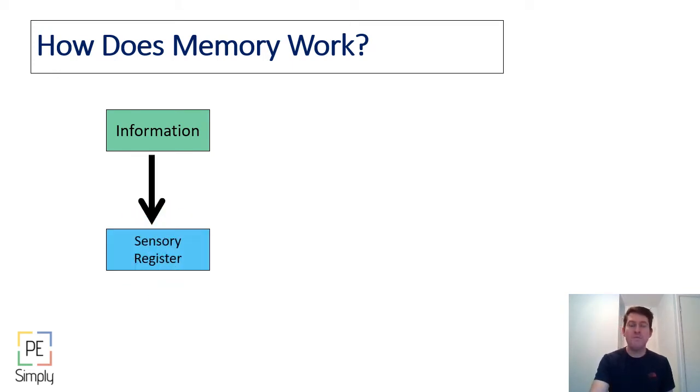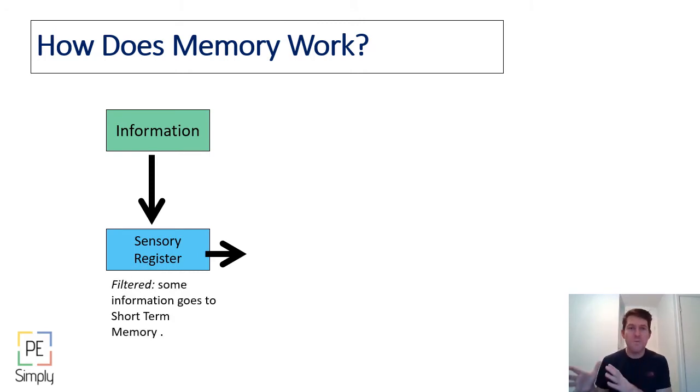And ultimately, from that information, we register it through our senses. So through auditory, through visual, sometimes through touch, sometimes through smell. Okay, and ultimately, we then filter that information, and some of that will then go towards our short-term memory, and we actually call that selective attention. So what are you paying attention to now? It's the diagram. Is it listening to me? Is it neither? Are you looking around the room? Are you looking at your phone, looking at the TV? Okay, so that selective attention is important in order for it to go to the short-term memory.